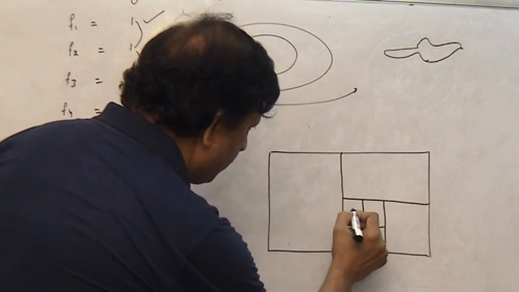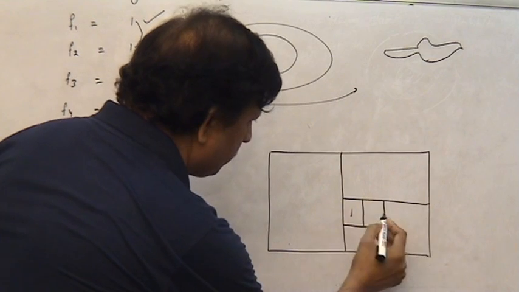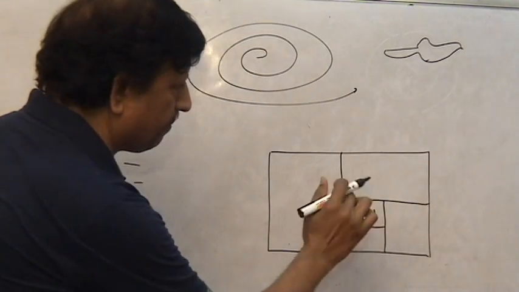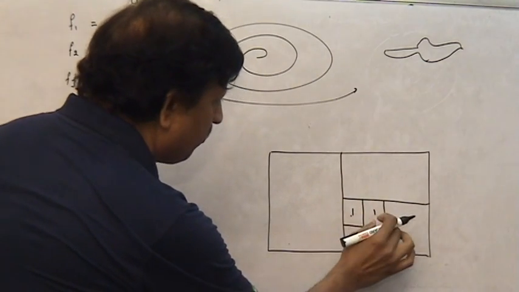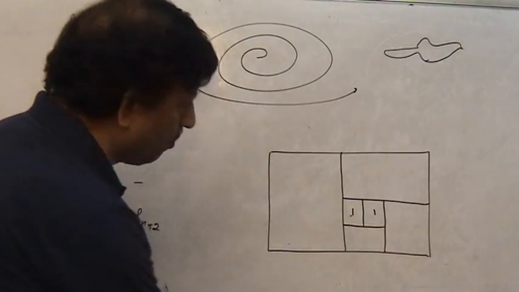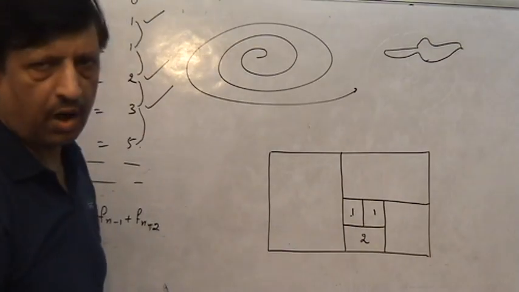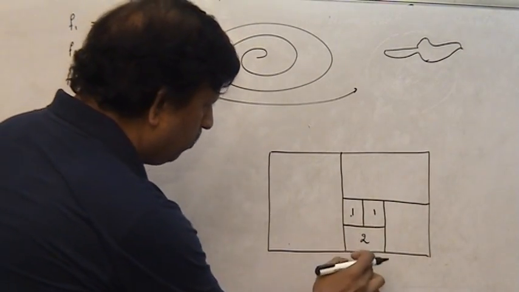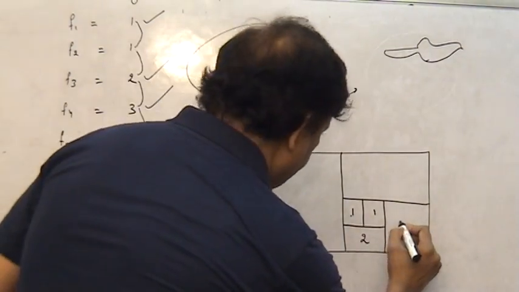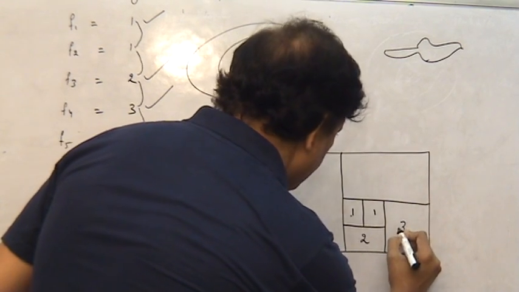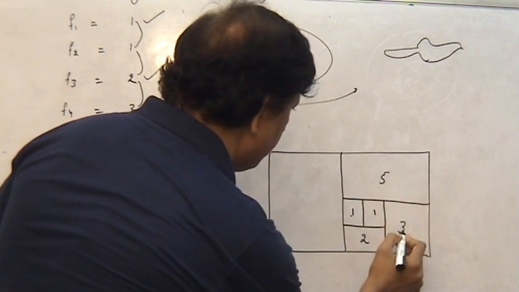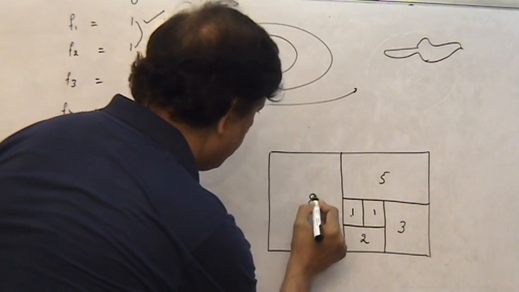Let us start here. Here is the number one. We start from here, number one. One box, and it is one box. Now, one box plus one box is equal to two boxes on your graph paper. 1, 1, 2, then 2, 1, 3, then 3, 2, 5, and 5, 3, 8.